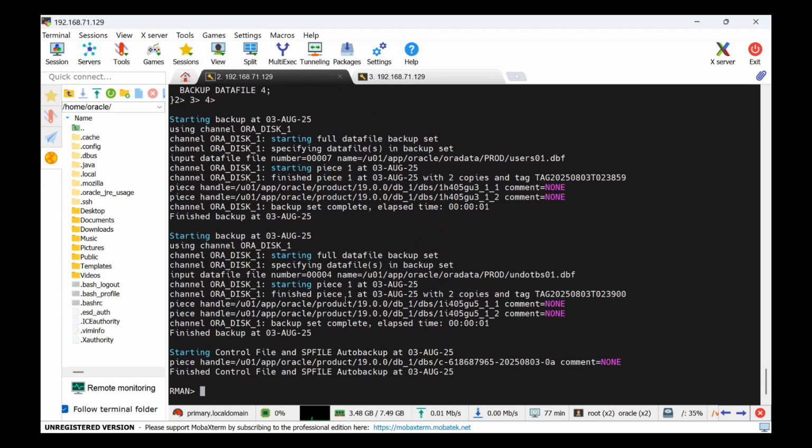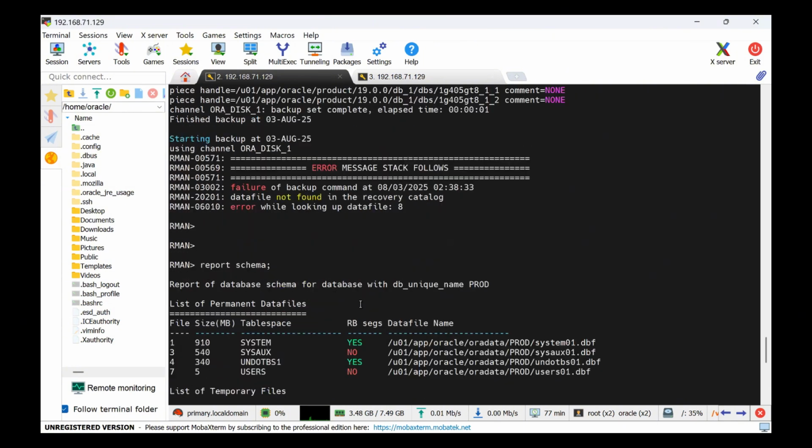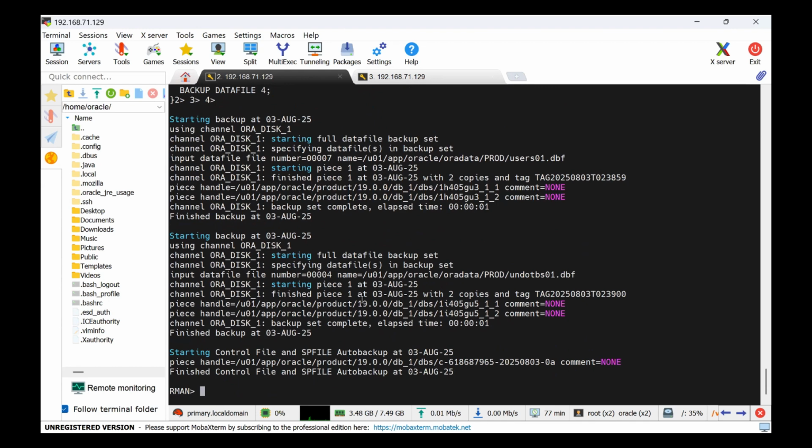Okay guys, so that's it for today's session. These are all our practical sessions. In the next session, I will show you how to recover the databases, and how to recover user datafiles if they are corrupted or control files are deleted. Those details I am going to explain. I am also going to add this log for your reference, so you can practice it on your PC and let me know if you have any doubts. Okay, thank you guys.